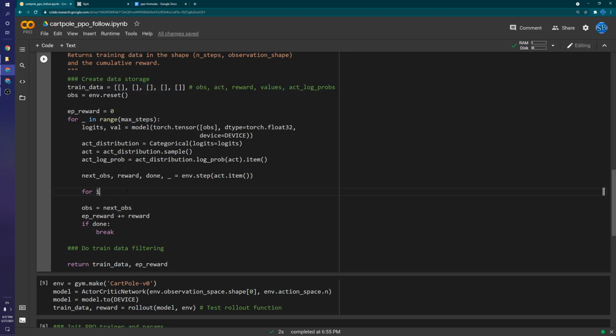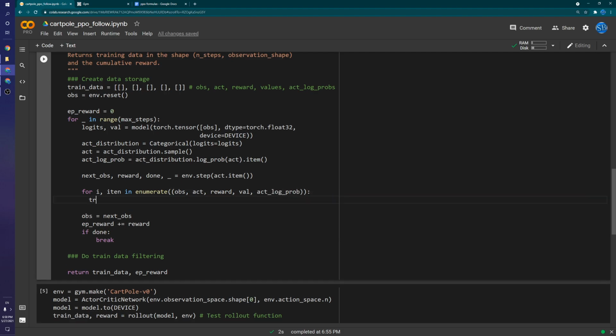So we're going to say for i, item in enumerate. Now we're going to enumerate through each of these items. This is just a fancy way of doing this. You could do this in several lines, but this is a little bit more compact. So act log probs, we are going to train data i, where i is essentially the current one of these we're on.